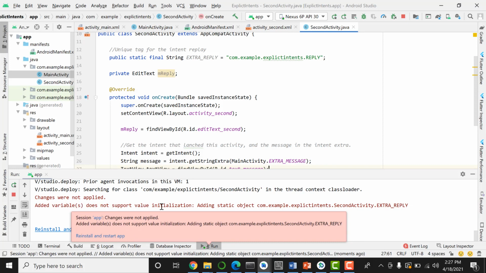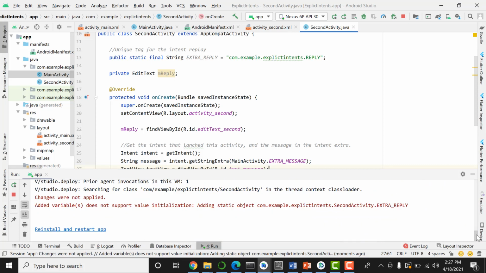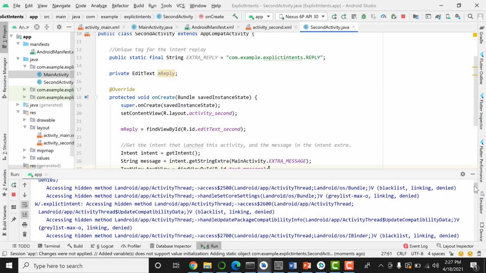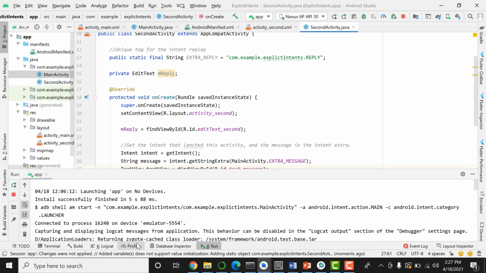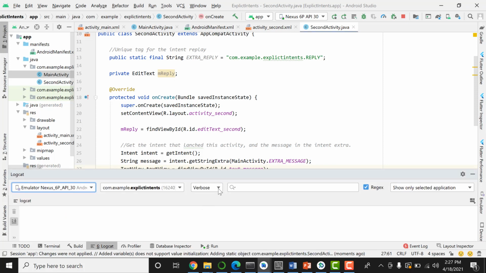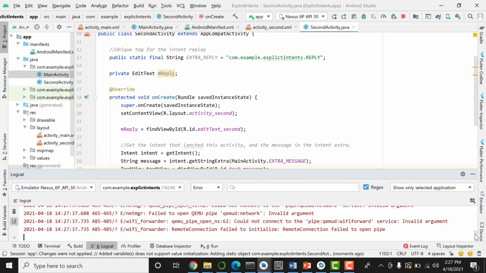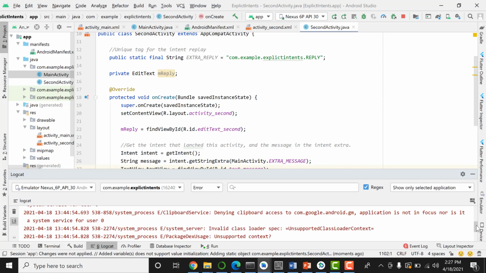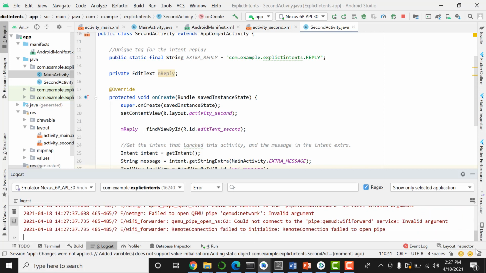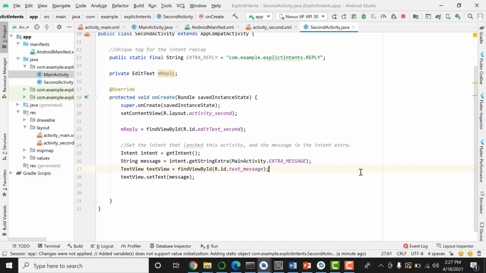Add variable does not support value initialization. Let me see the logcat. I think we declared those variables, but we were not able to use them. Okay, no worry, I'm going to complete this activity, and then later on I can rerun this app.